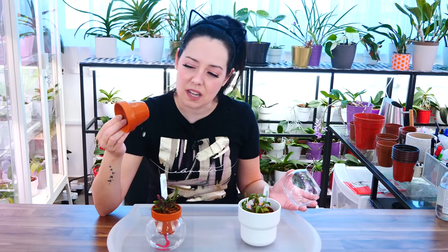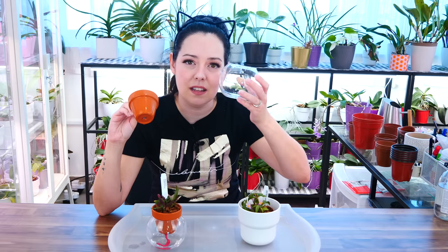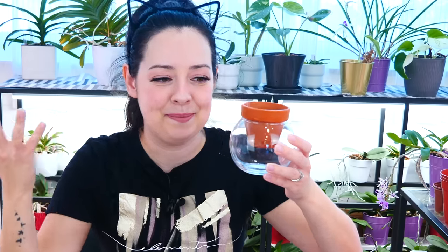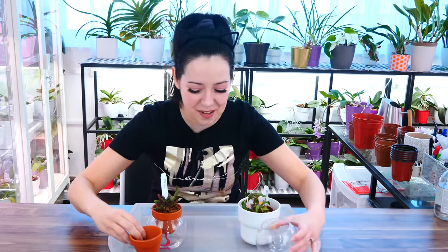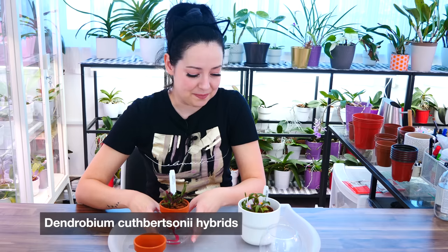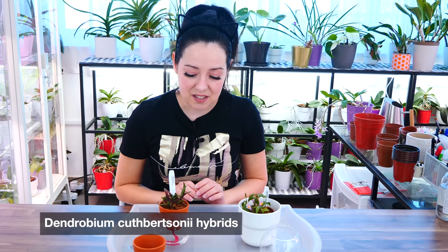...these clay pots and I thought: wouldn't my cool growers stay a little cooler in clay pots? They would - they would also dry up faster, but maybe that is a trade-off I'm willing to accept. And then I saw these and I thought, wait a second - yes, I'm doing this! So I thought, well, what tiny little cool grower plant do I have that fits into this setup? The Dendrobium cuspatorii hybrids - done. I decided to place my Dendrobium cuspatorii into this setup.